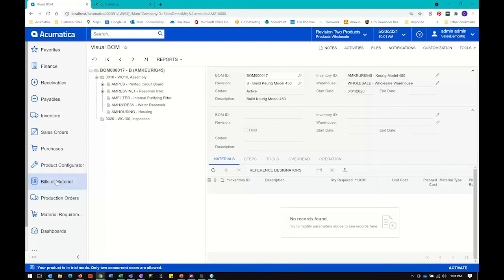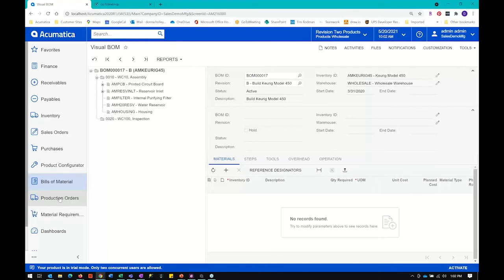So up to this point, we've talked about the fact that we could take a sales order and create a production order from that sales order. And that production order is based on a bill of material that's been defined for the item that needs to be produced, and that the production order can be modified on the fly if material needs to be added or removed during the process of making that production order.